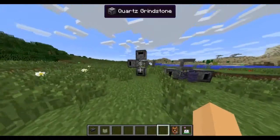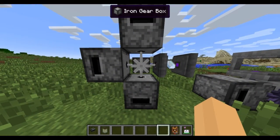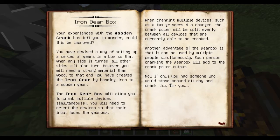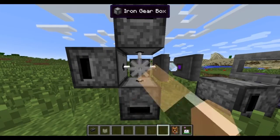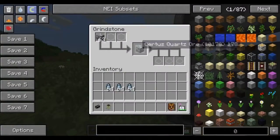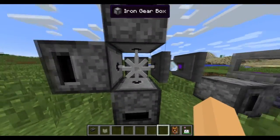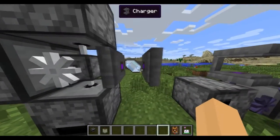We'll get started with something simple over here. This is the gearbox. This is one of the littler things that it actually adds in. It's the iron gearbox. Basically, to get the gist of it, you crank. One person sits here and cranks on this, and it's able to start cranking multiple other devices. The more people you have clicking on this thing, the faster it will spin and the faster it will do things.